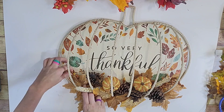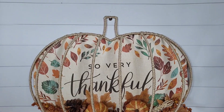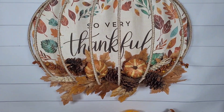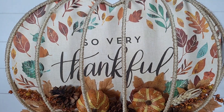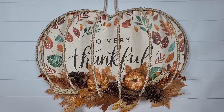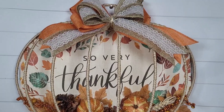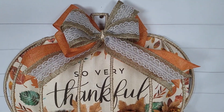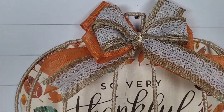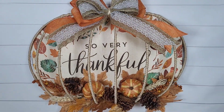I think it is so pretty. I think it is gorgeous without a bow, so I wanted to show it both ways. Here's what it looks like if you want to go bow-less and do the more simplistic, classy look. But of course, I love bows as well, so I also wanted to show how this looks with a double bow using Dollar Tree ribbon. I think it is equally gorgeous — so whatever suits your style, add a bow or don't add a bow.